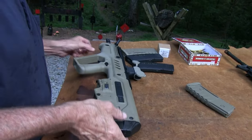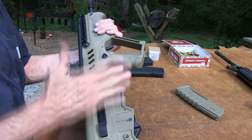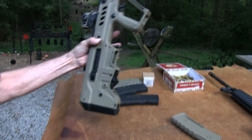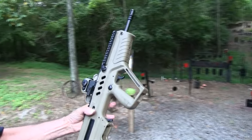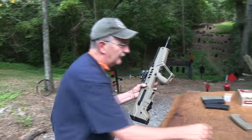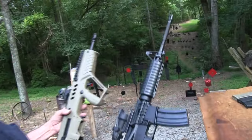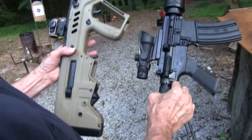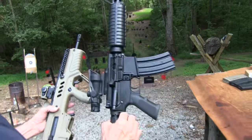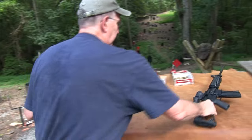Okay. High tech, that's the story, isn't it, these days? Polymer. To a lot of traditionalists, guns like this, oh my gosh, that is the ugliest thing on the planet. And it's not long enough to be a rifle. When you compare it with this, it's hard to imagine this being traditional now, isn't it? Look at the difference in length and the difference in shape. We used to think the AR was really space age. This is space age, isn't it? Okay. So, bullpup.